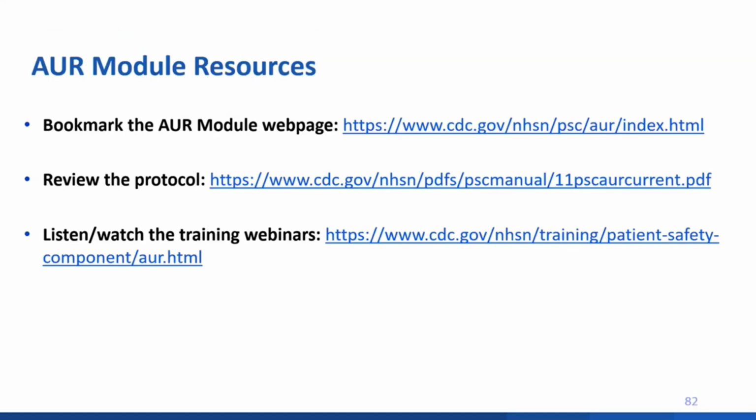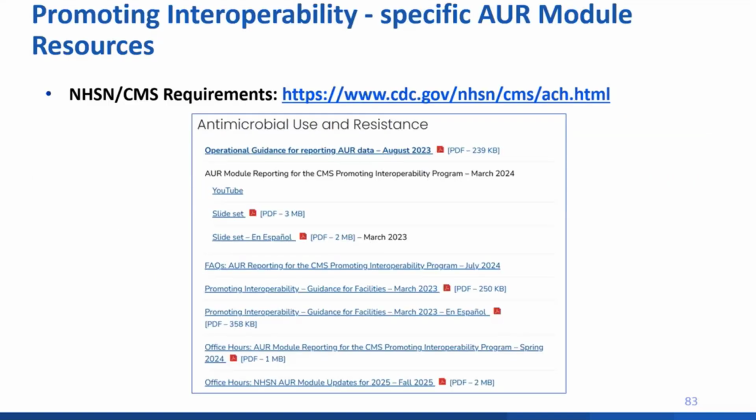Before concluding, I'd like to point out some important resources for the AUR module. We ask that you bookmark the AUR module webpage by using the link on the screen. You can also review the protocol and listen and watch our AUR training webinars. For PI-specific AUR module resources, review the NHSN CMS requirements at the link provided on the screen, including the most up-to-date AUR module-specific trainings as shown on the screen.